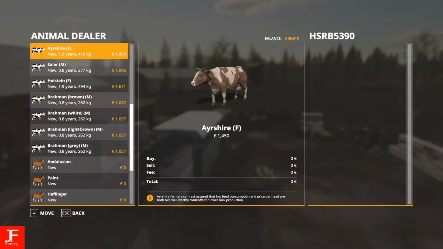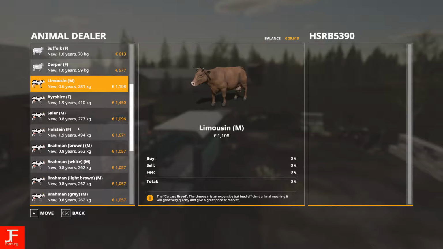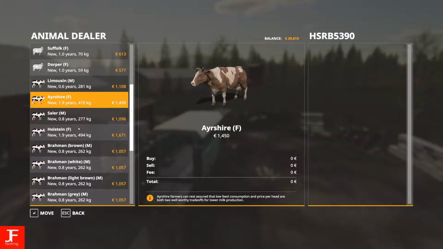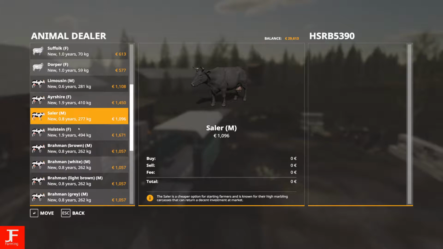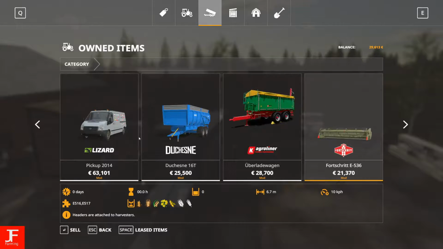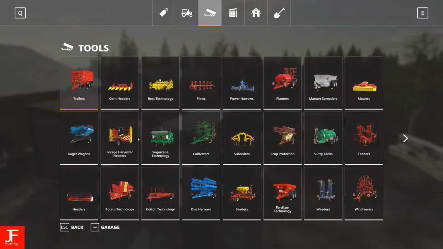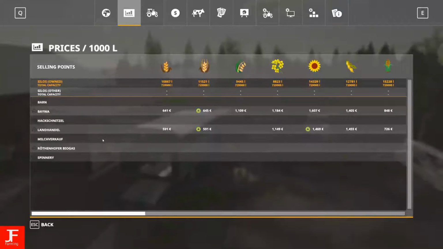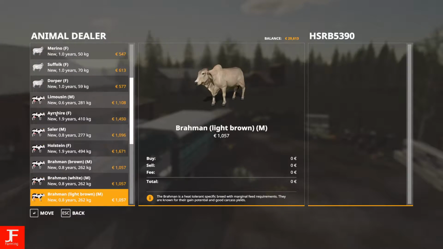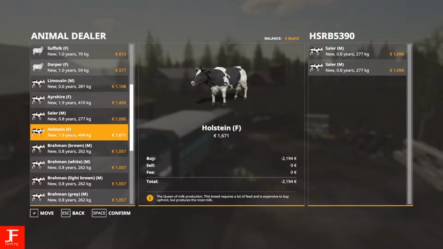Okay, so we don't want Brahman. What do we want? So we need some males. Definitely need some males. Maybe Salas. In fact, how many can we fit in this trailer? That would be useful to know, wouldn't it? 4 cows. Wow, really? I guess the cows are a bit cramped in there. So I would suggest we take 2 males and 2 females for now, and come back after and get a couple more females.